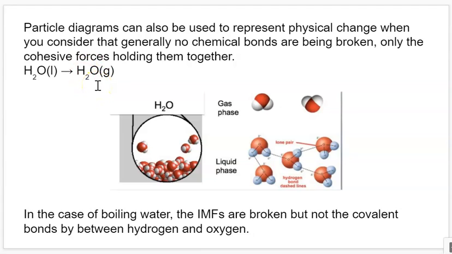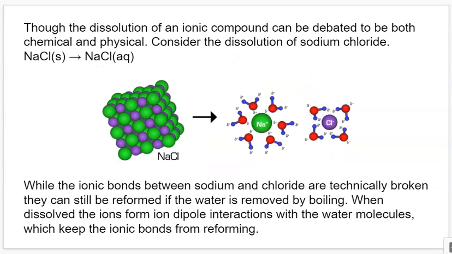We do need to acknowledge that no chemical bonds are being broken. So the covalent bonds between hydrogen and oxygen in the water molecules are being retained. What is being broken is the cohesive forces between adjacent water molecules. So the intermolecular forces in this case, and specifically the hydrogen bonds. You can see here in this diagram, we have our liquid water where we have hydrogen bonds sort of attracting all of them, and then as it goes to the gas phase, those disappear. There's too much kinetic energy, and those hydrogen bonds can no longer form in the gaseous phase. But the water molecules and their covalent bonds are retained.